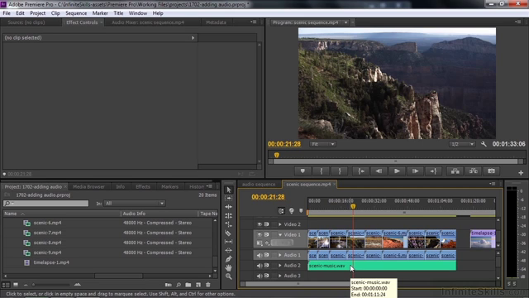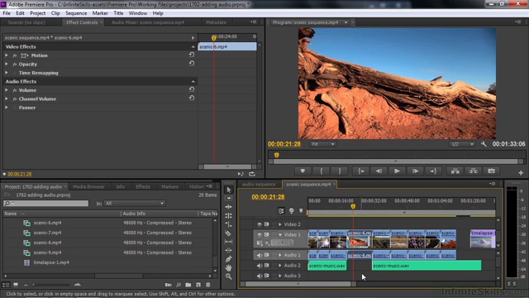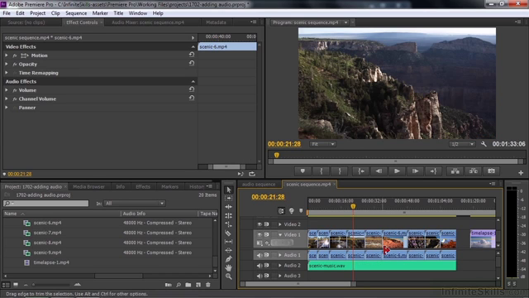I want to remind you about something. If you're going to manipulate clips inside a sequence like this and you've got one long track and a bunch of individual clips, if I want to move this clip, for example, I hold down the Control or the Command key so that everybody slides over to fill the gap. I'm putting it over here so everything pushes over after I put it in. Watch what happens to the audio. Cuts it in two like that. That's because when you do this, it's going to move everything over when you bring that in. You don't want to do that when you've got something down there. So a reminder to do that.